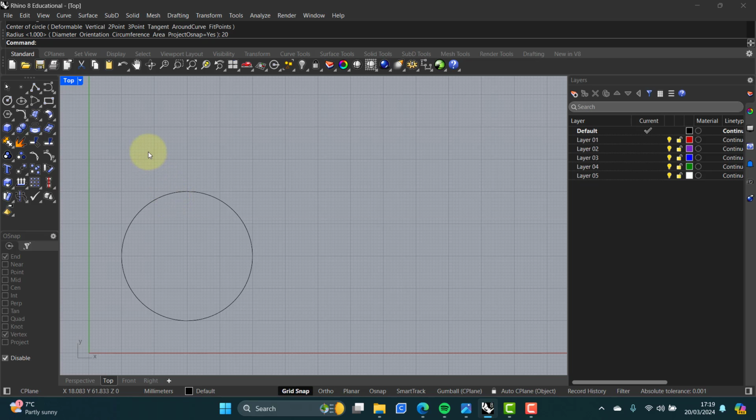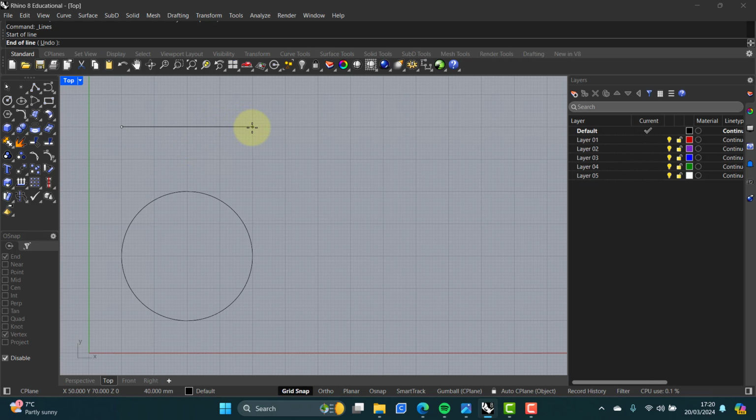Next command is a line, just an individual line, so I right click this command. I'm going up a bit higher, a couple of squares up, but in line with the edge of the circle. So that's my start point there at 10, 70. Now at the moment my line is free. If I hold shift, it invokes ortho, so this button here lit up temporarily. I'm going to let go of shift. That forces ortho.